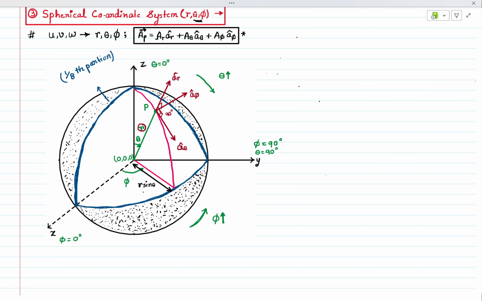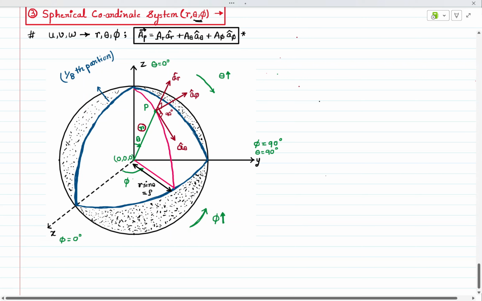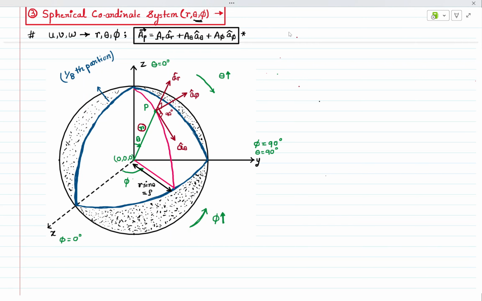This is the basic trigonometry actually, and this can also be written as rho. Rho means in case of the cylindrical coordinate system, the same distance was rho, right? So if this is the R sine theta, can you say what is this? Just a minute. I have to draw the arrow again. What is this? This is nothing but the R cos theta.